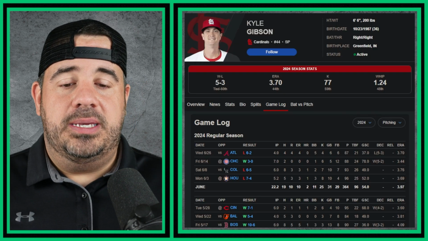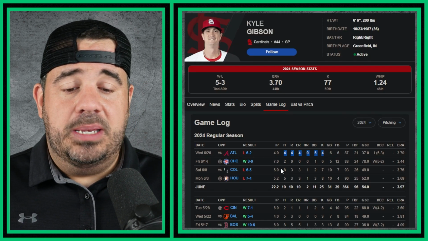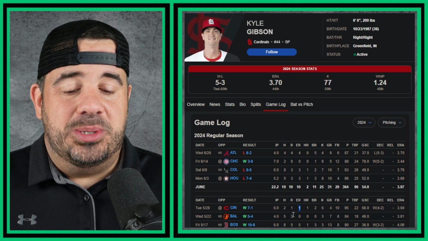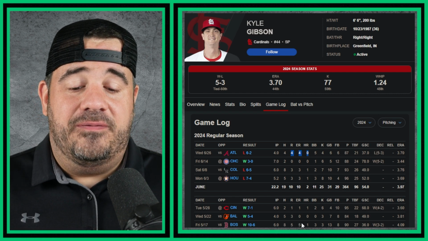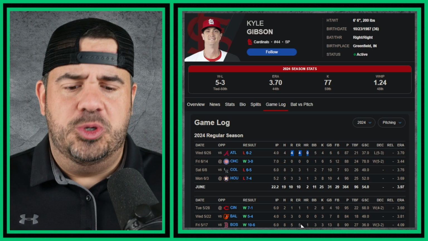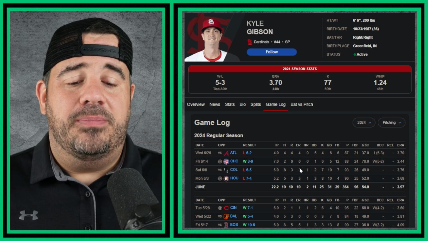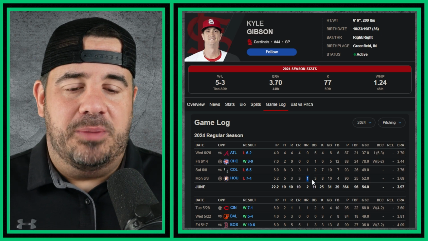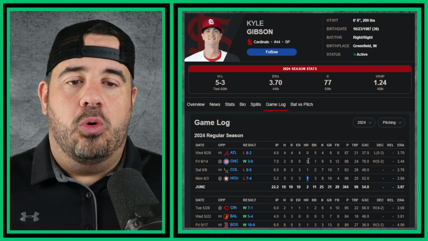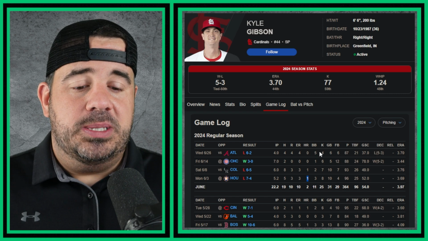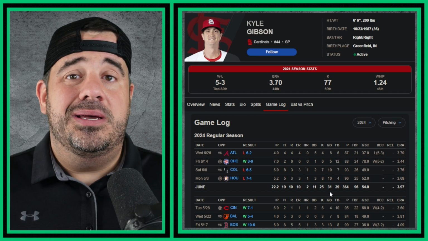Pitching, we see Gibson. We see he gives up some runs occasionally, which most pitchers do, let's be honest. He hasn't been rocked. His worst game was Atlanta, his last game, and then 5 against Boston almost 2 months ago. So if he's only giving up a handful of runs, that's okay. That's what you expect out of pitchers in 2024. His strikeouts we want to look at because of how poorly Pittsburgh is doing. We see 4, 6, 7, 8.